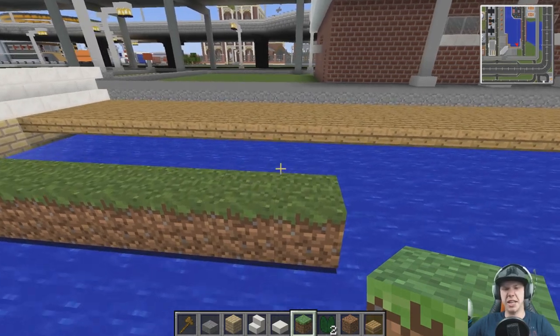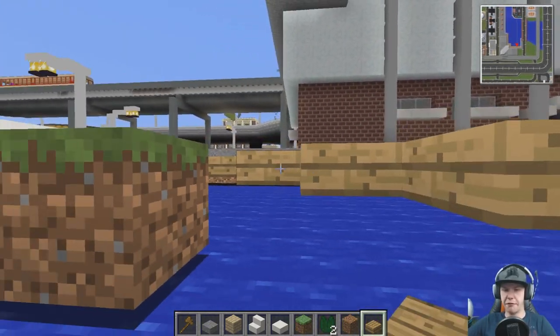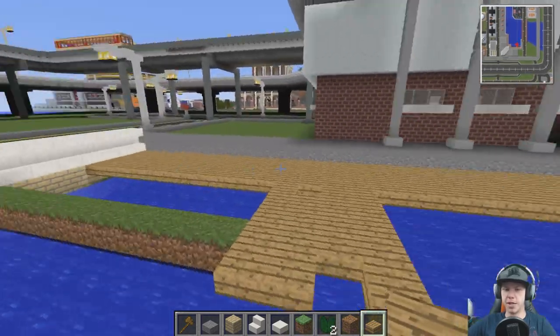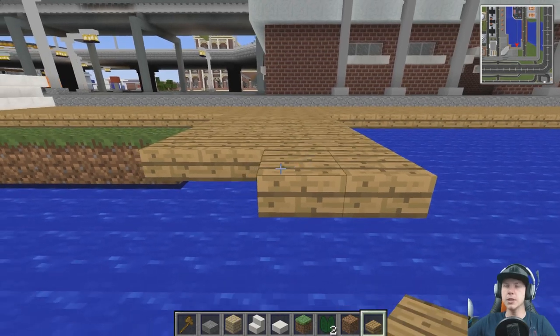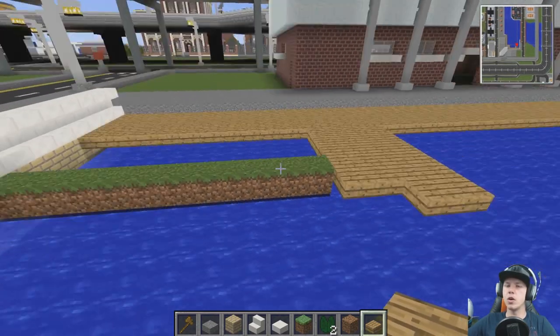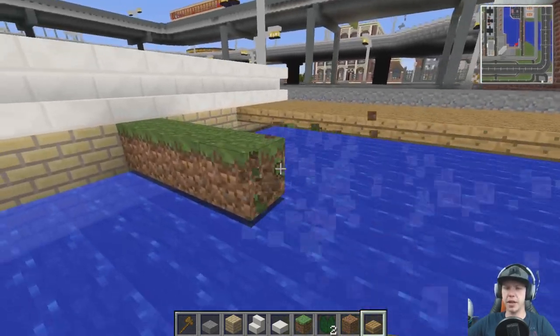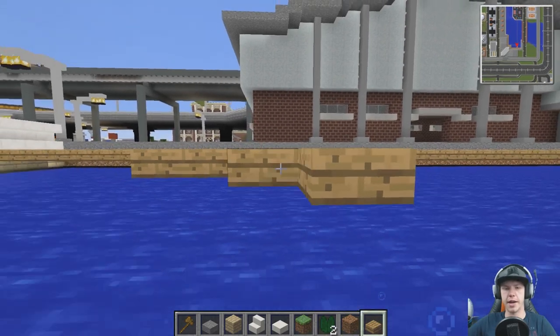1, 2, 3, 4, 5, 6, 7, 8, 9, 10, 11. Let's just give it 11 blocks of room, and then we'll make a 4-block wide to match the full blocks that go around the outside here. Pier dock. No, that should be plenty enough. That should be plenty enough for a boat. I can't see us putting a boat in here that's going to be wider than that.